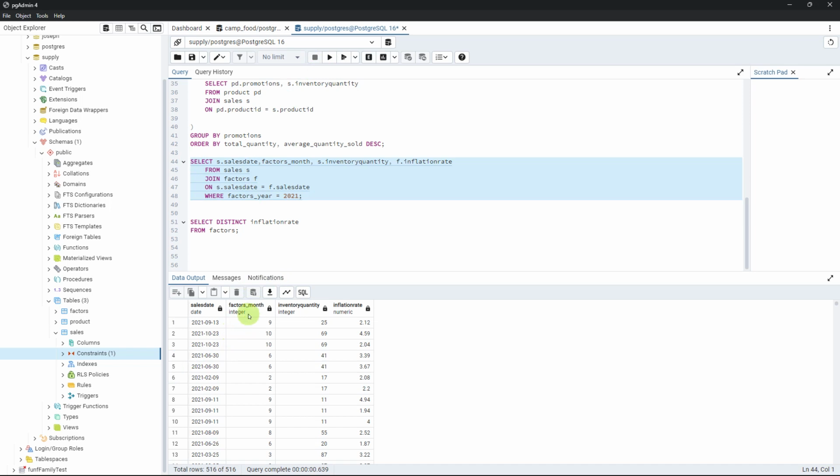So we are going to group by factor month. We'll take average inventory, which one would make sense to come before? Which of the columns should come before between inflation rate and quantity? Just for aesthetic purpose, I don't know, just asking.